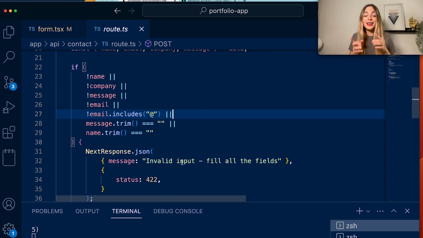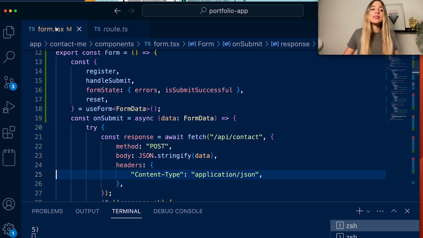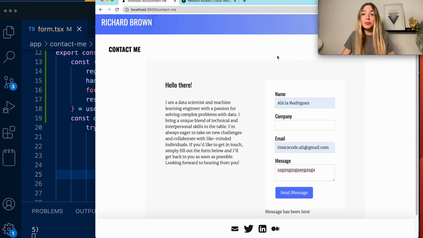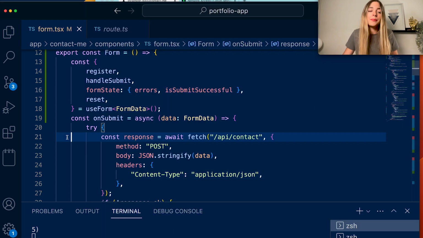Running validations in the back end is a lot more important than running them in the client, because in the client anyone with a little bit of knowledge could manipulate the DOM from the browser. But they wouldn't be able to do it from the back end.